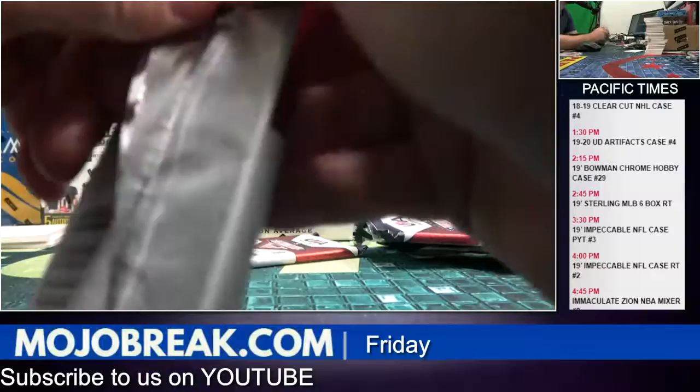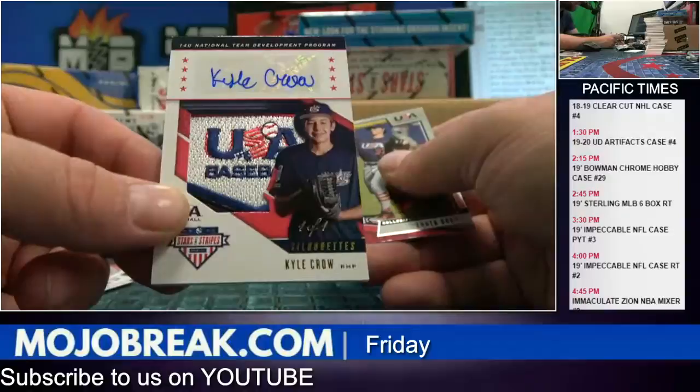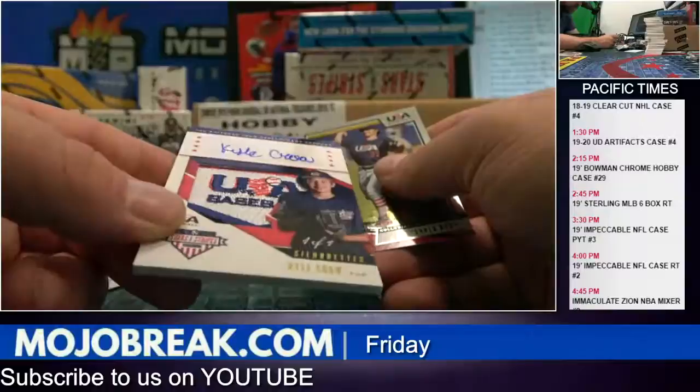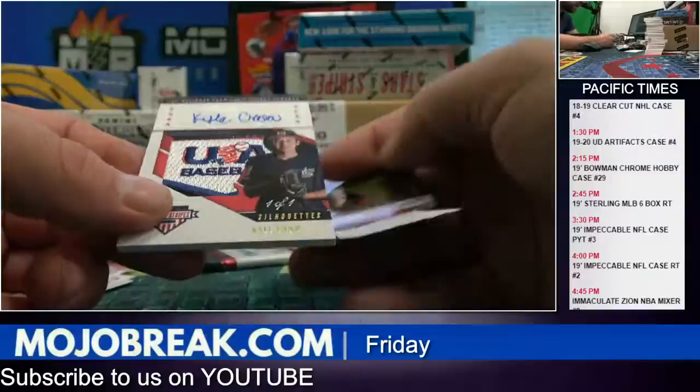The White Claw. I think we have some White Claw still from Ron. Checklist and woo! One of one, Kyle Crow. 14 and under. I'm going to be waiting for that one for a while. Oh, wow. Let me in the minors in 2030. But he's 6'2". Game used. One of one, Kyle Crow. And he looks every bit of 14 there. Jesus Christ. I didn't know they went that young.